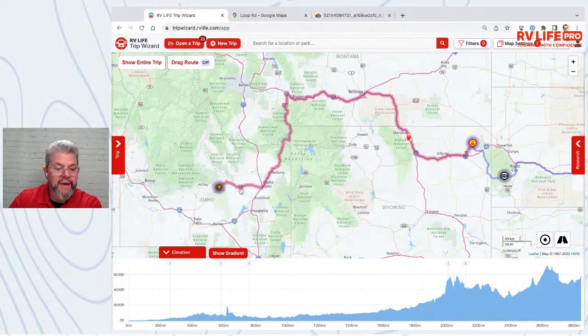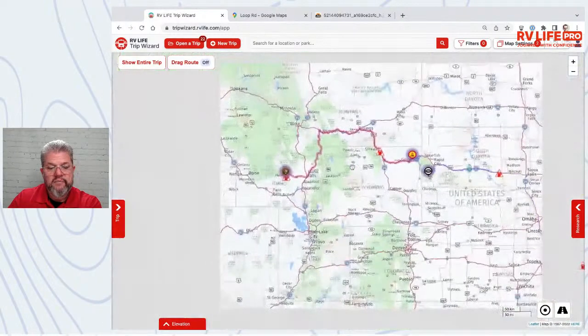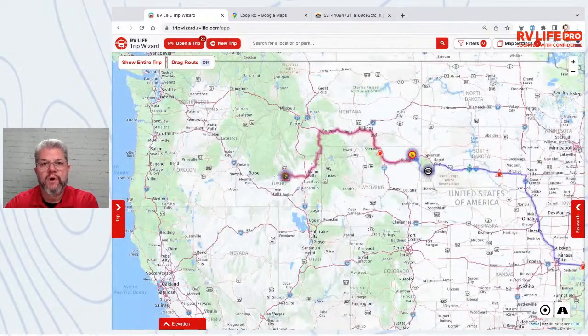Obviously, with the terrain map, you can see it's fairly flat. And then we have that gradient, and we can see that nowhere on our journey are we dealing with anything above a 2% grade, except for some little hill down here early in the journey, maybe a 3% grade. So today, with the whole Yellowstone thing, I wanted to focus on some of those features: the national park feature, terrain, elevation, grade, that sort of thing.